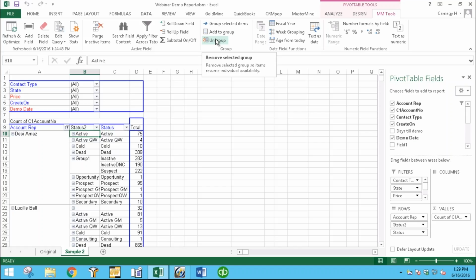And Rob, are you wanting to say something? How'd you know? I heard the click. Well, we want to answer Jim's question there too. Yes. So if a MasterMine report has been created via Goldmine and the Open Report tool is used to open another spreadsheet in the MasterMine environment, does it then have to be opened from the Goldmine MasterMine environment?